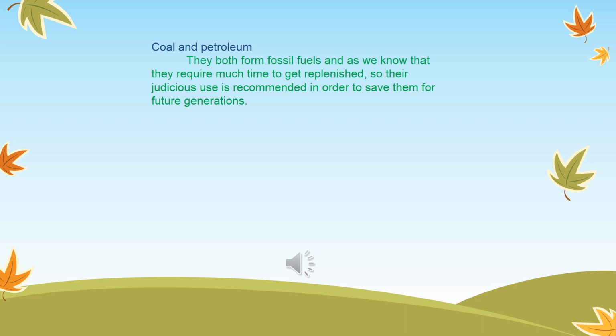Coal and petroleum are called fossil fuels. Coal and petroleum are the natural resources which are important sources of energy for us. Coal is used as fuel as such in homes and in industry, or it is used to generate electricity at thermal power plants. Petroleum products such as petrol, diesel are used as fuel in transport to run scooters, motorcycles, buses, trucks, cars, trains, etc. Kerosene and LPG obtained from petroleum are used as domestic fuels for cooking food.